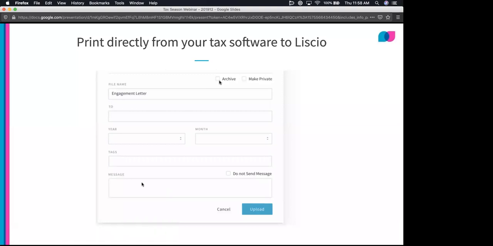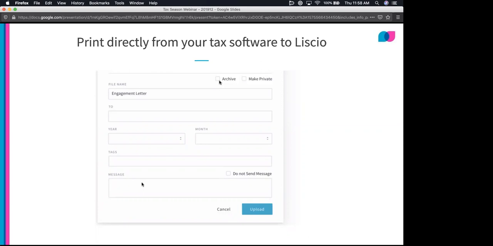All right, great. Another question, I think it's going to be regarding the print driver. This comes from Sarah. She's asking, in UltraTax, when we print, two files are produced, the client copy and the action items file.